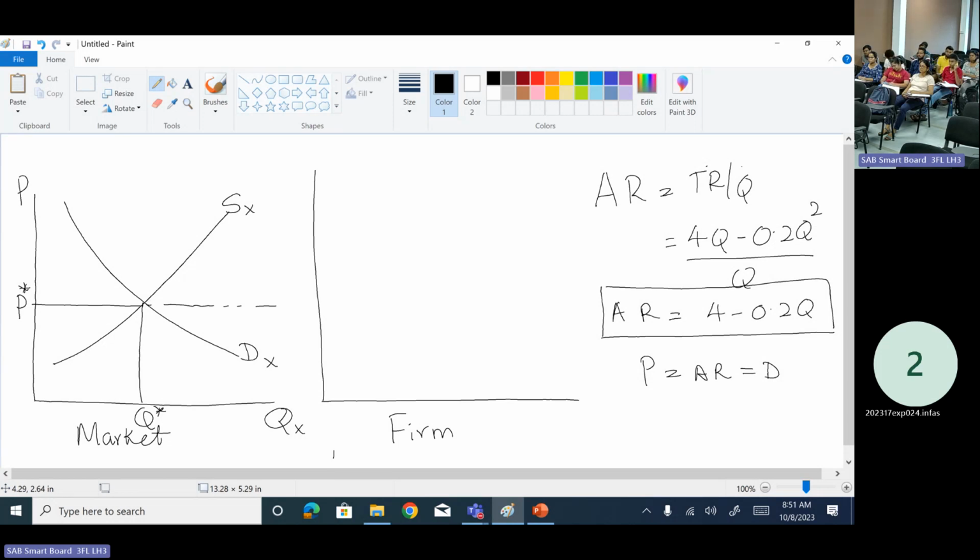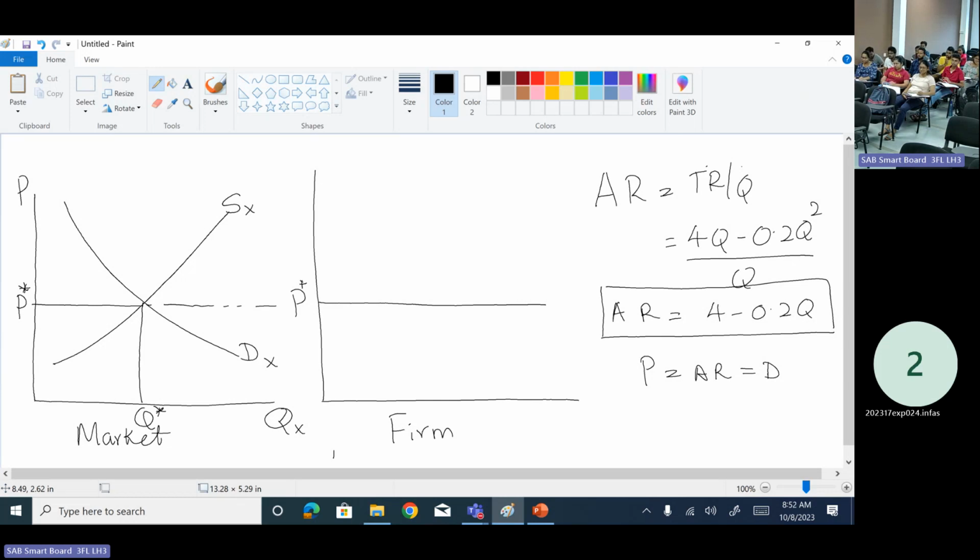So this is the demand curve for a particular firm. But the market determines the price, because there are a large number of suppliers in the perfectly competitive market. We cannot count the infinite number of buyers and sellers. That's why it becomes perfectly competitive. So consumers' demand and producers' supply determine the price, and that price is fixed.